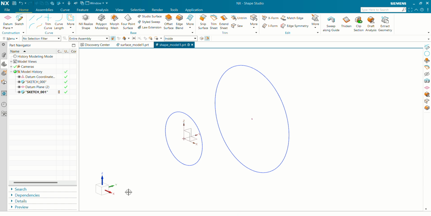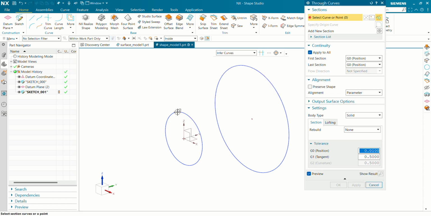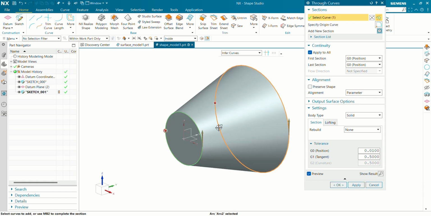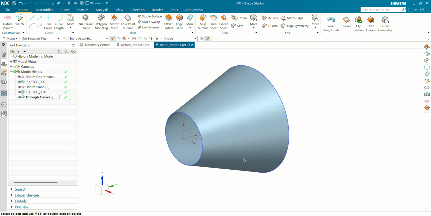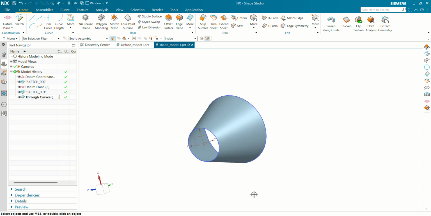Now let's make a loop between this. Use through curves. Let's select through curves. Select this circle. Press middle click to select next and then select this. Please make sure you select here is sheet, not a solid body. Click on OK and you can see now our taper circle body is ready.